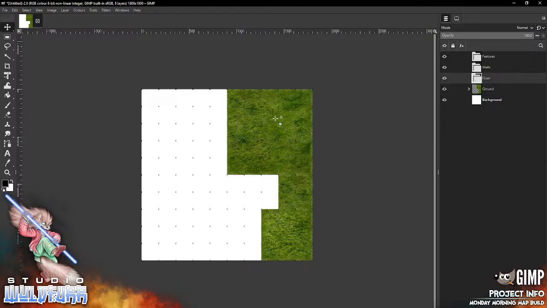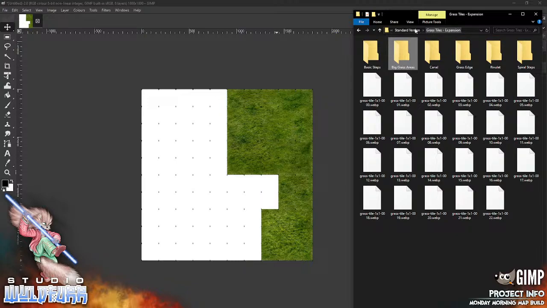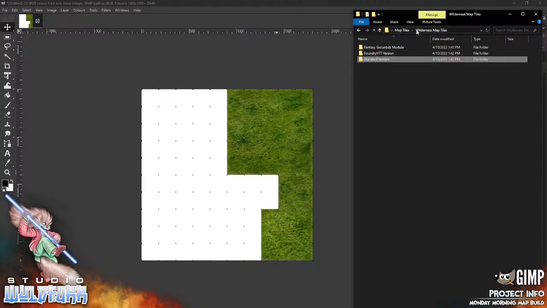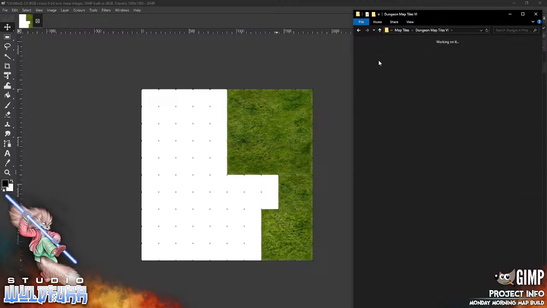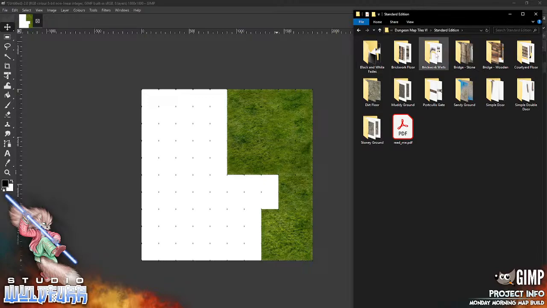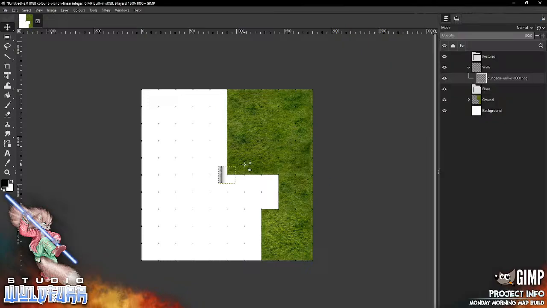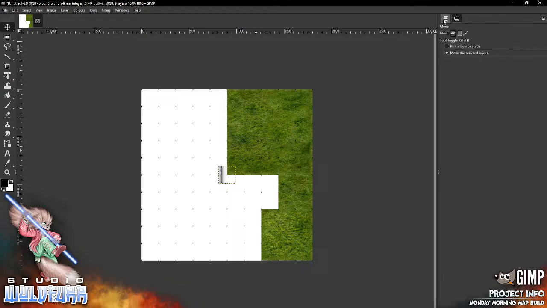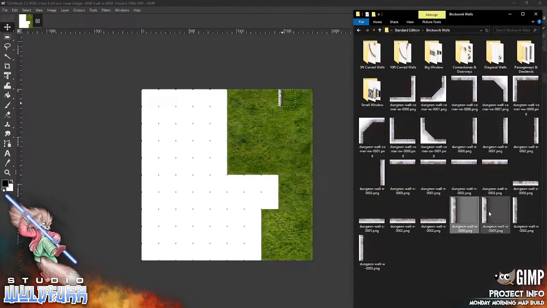So into our floor. Well, actually, I'm going into our walls first because I'm going to quickly drop down a wall down through there. Now I'm using the Dungeon Map Tiles 6 pack, and let's grab our brick walls. There we are, and I'm just going to have this on move. Let's just quickly plonk these down.